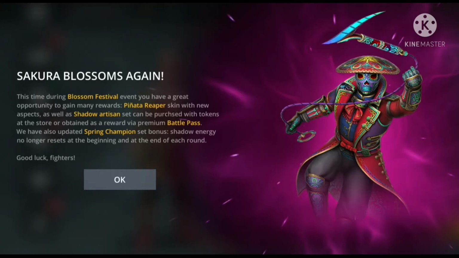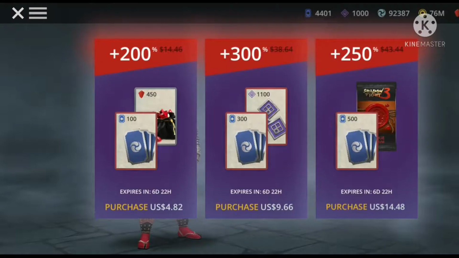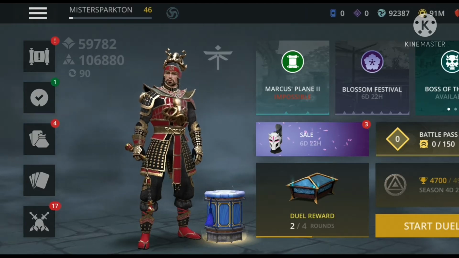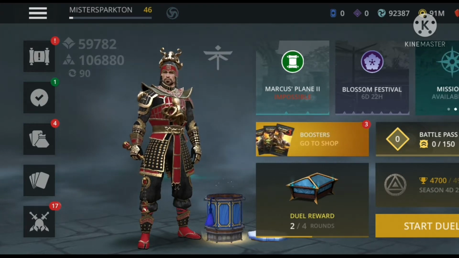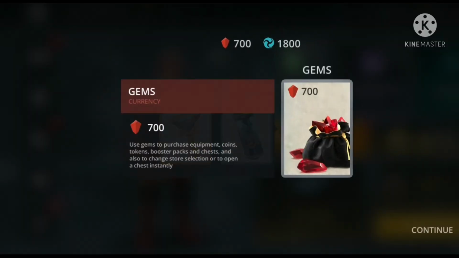Mr. Spockton here, and today we are back with some more Shadowvite 3. But today, Sakura blossoms again, and it comes with new rewards such as the Pinata Reaper for the Shadow Artisan. And yeah, now you can actually get this event. If I remember well, this skin was actually introduced in the Christmas event of the Northern Jewels? Northern Jewels, I think? Or Jewels? I forgot. But anyway, yep, you can actually get this skin in the battle pass now.